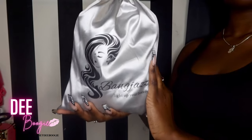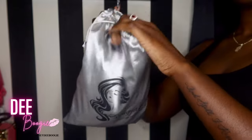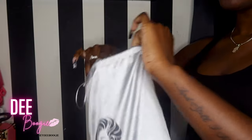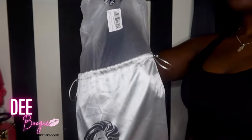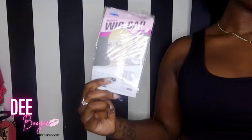Okay, you guys, so I know you see this beautiful packaging. It was sent to me by Bangjazz Hair. They went ahead and sent me over this 24 inch Brazilian straight unit. It's a 13x4 unit and it's 180% density. It's 24 inches, and guys, when I tell you it's silky straight, I know you see that flow. They also added this wig cap in the packaging.